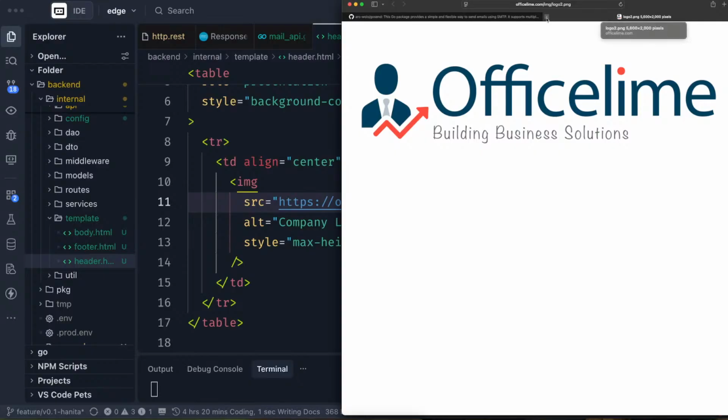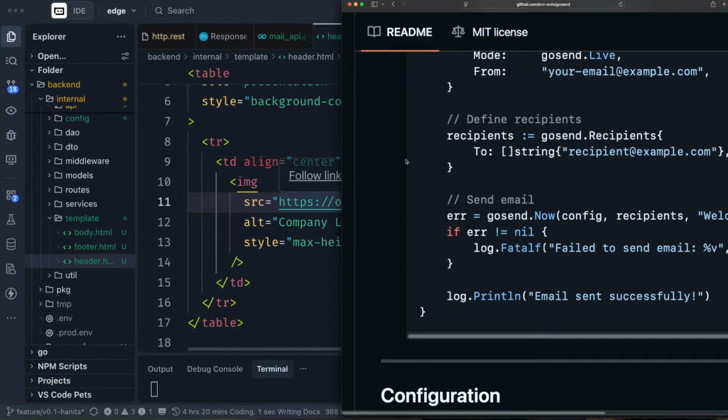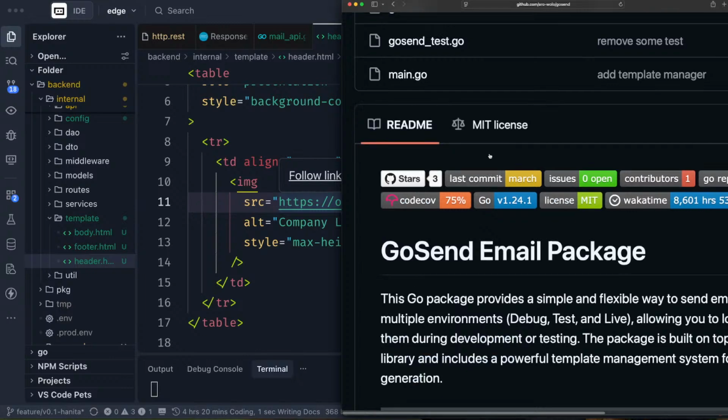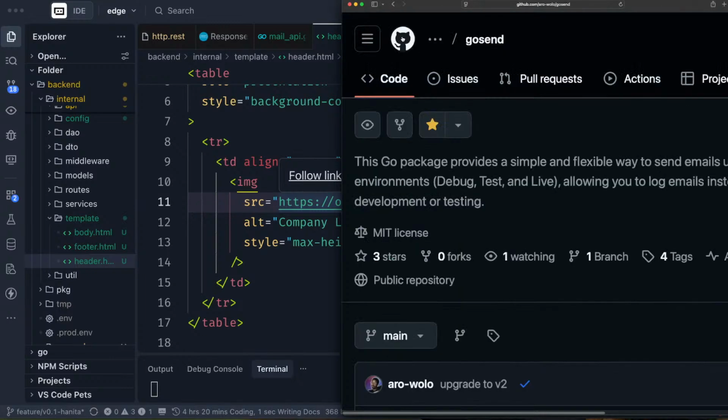Let me use another logo. Let me use the GitHub logo. Little kitty. Let's use this guy. Ah, that's an SVG.